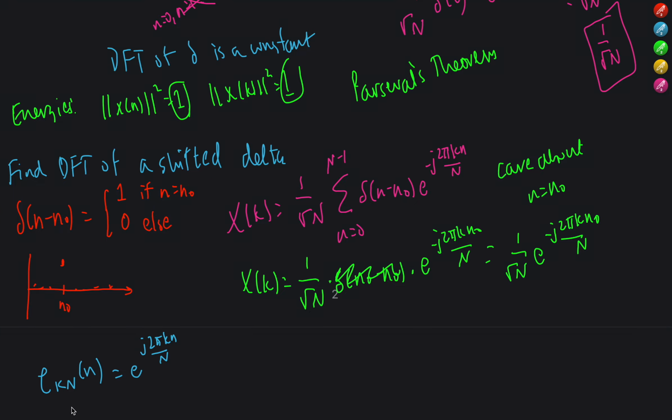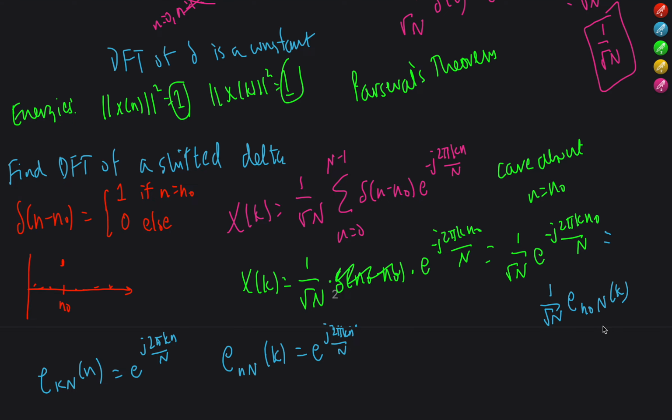This says I'm plugging in n's as my inputs to the function, and I'm choosing k as a parameter. I can reverse this logic and say e_n of k is the same exact thing, 2 pi k n over n, just with the roles reversed. Here, I'm fixing n and plugging in different values of k. Here, I'm choosing k and plugging in different values of n. So all this is to say that I can write this guy as 1 over root n e to the n naught n of k.